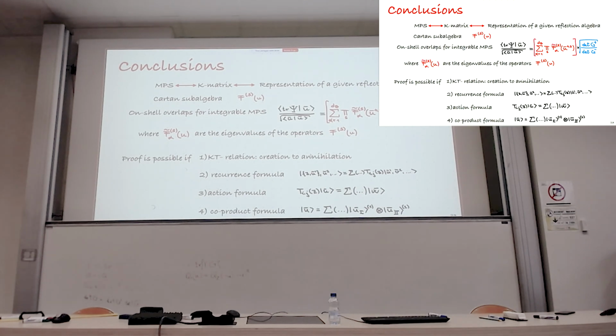Yeah, but for the XXZ case, this technique can be applied. For XXZ that's fine, but for higher rank, there might be some difficulties. Yeah, but for higher rank we also need other ingredients, like recursion, the action formula and the coproduct, which I don't know if they exist yet or not.